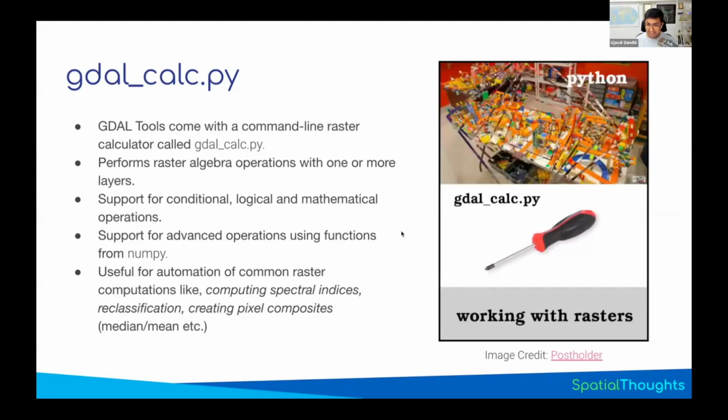I found this interesting picture just yesterday on Twitter. A PostGIS user, heavy Gdal user, posted this. And again, this is quite proof of all the Gdal commands that we are learning, that you can do all of this in different ways. You can have a QGIS-based workflow, or you can write your custom Python script to do this. But you have Gdal calc or Gdal tools. All of that can be replaced by a simple command line tool and in a much more efficient way. So learning this will help you be more efficient. It'll help you reduce the amount of custom code that you have, and also it'll help you run things in production much faster. Right? So that's what Gdal calc is. It's a kind of a generic tool that allows you to do a lot of things. Let's learn how you can use this.